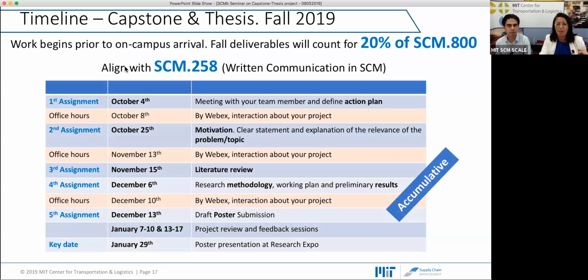So in terms of the deadlines for this fall term, starting now till January, let me go through all of them. October the 4th, this is the first assignment. Then you need to present the action plan. It means that you have already had several meetings with your advisor, with your company, with your mate, internally maybe different rounds, maybe you will need to meet with some of us if you have any doubt, right? And then you will present the action plan. This is the first assignment, right?